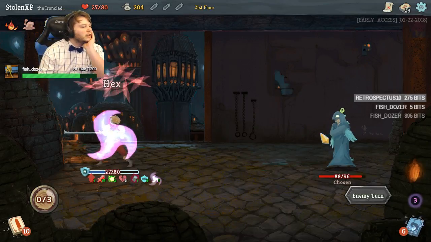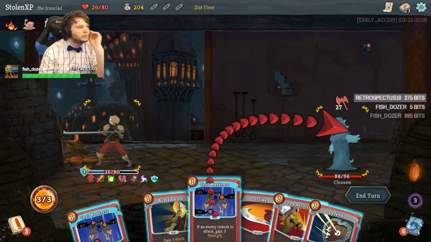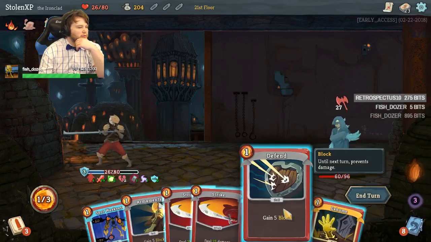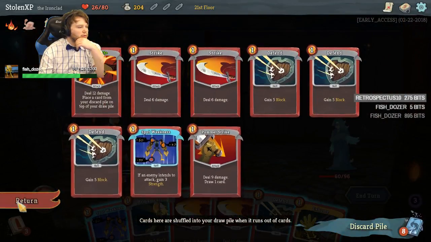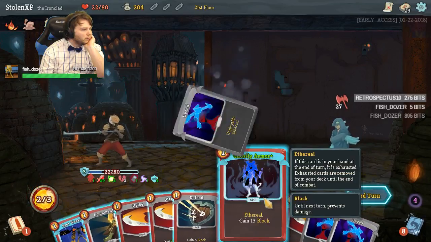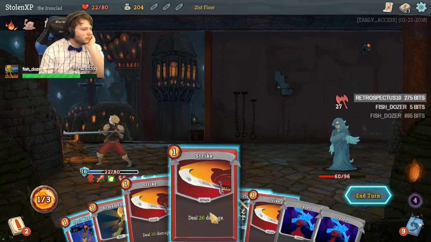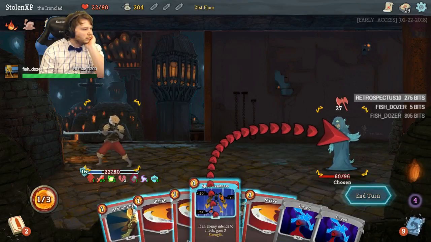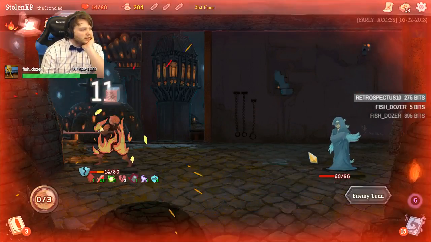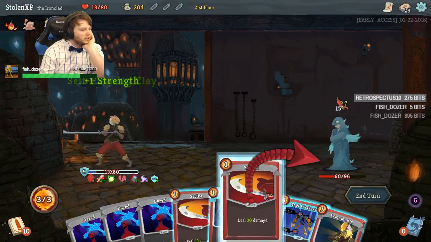So now I'll spot the weaknesses. They'll help. Spot the weakness. Wait, draw a card. Offering back. Use that. Spot the weakness. We'll take 11. Oh, I'm not playing this correctly. I'm playing too close to the dying part. So that's good. 30, 30, dead.